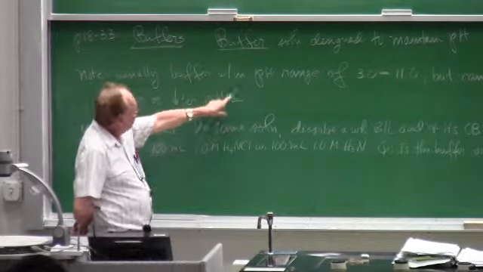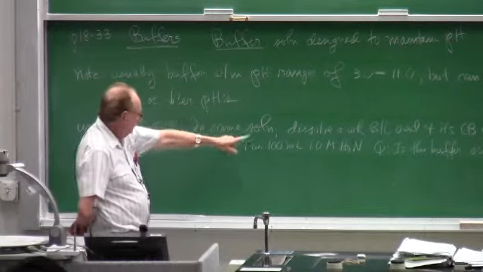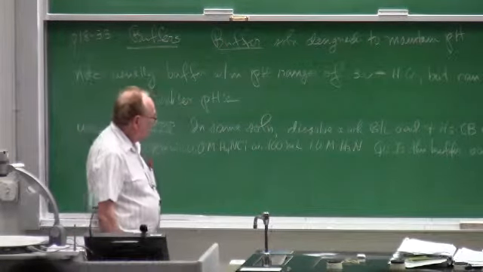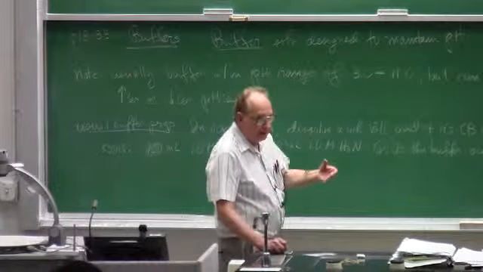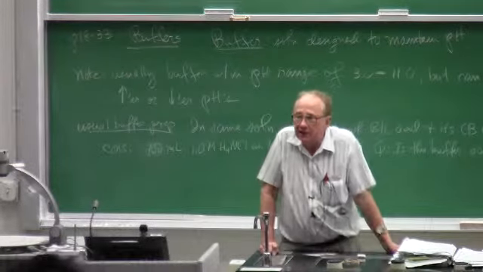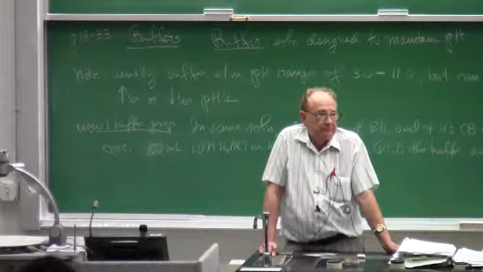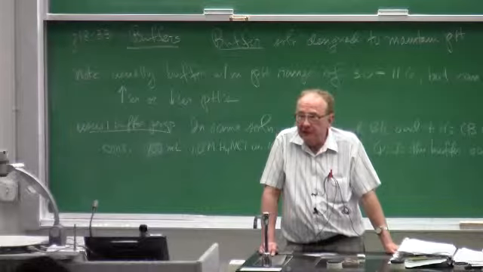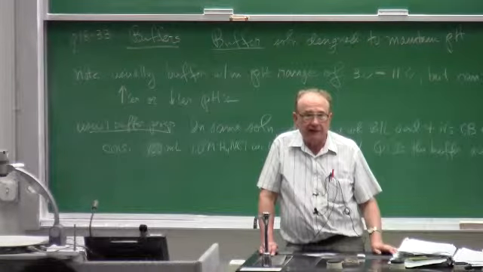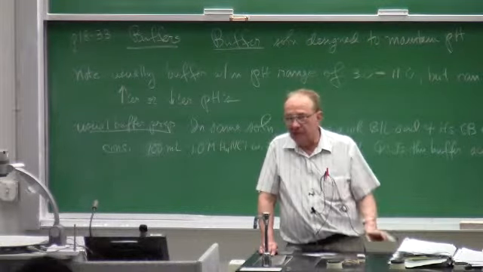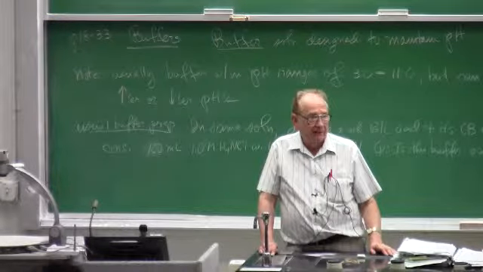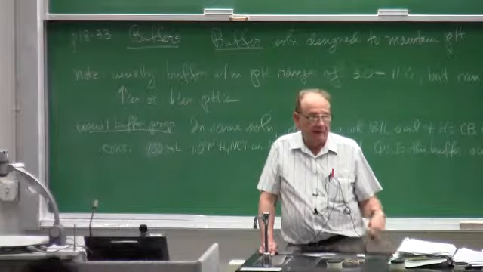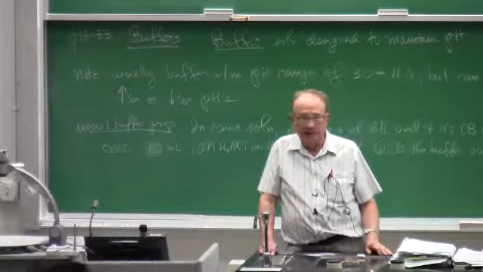Let's look at it right now, why this is a buffer, if you have this high molarity of acid and base. Let's imagine I want to change the pH of an acetic acid acetate ion buffer. Adding hydronium ion, the most obvious way to change pH by making pH come down, or add hydroxide ion, attempt to change pH by making the pH go up. Nothing fancy about that. Add hydroxide ion or a source of hydroxide ion. Add hydronium ion or a source of hydronium ion.